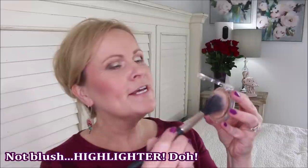And today, I can't believe I did this, but I forgot my highlighter before my blush. I never do that. I don't know why I forgot that today. So the Catrice blush is going on there. This is, I think it's called More Than a Highlighter, and this is just a really bendy, fluffy brush from Profusion that I got one time when I ordered off of their website. I love this thing. And I'm just gonna go in and I'm gonna put it all over, because normally I really like the highlighter underneath that gives such a soft, subtle glow.